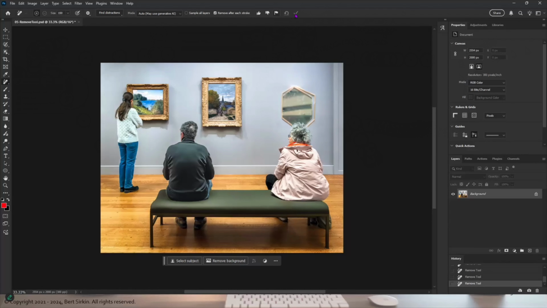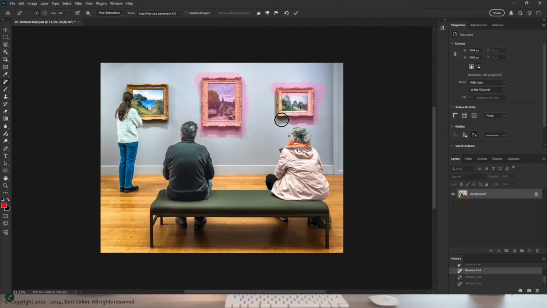But in any event, you have an option up here, remove after each stroke. And I generally like to uncheck this. So let's go back, I'll undo these. I generally like to be able to highlight something. And maybe I want to highlight two things.